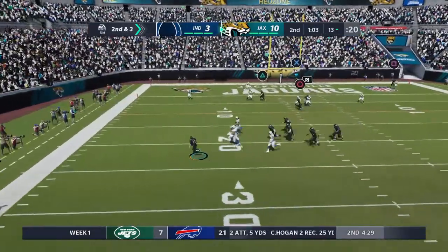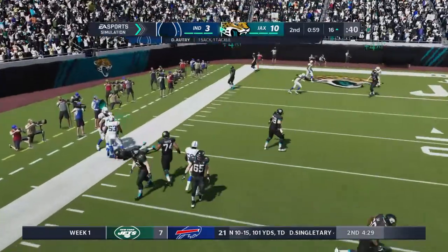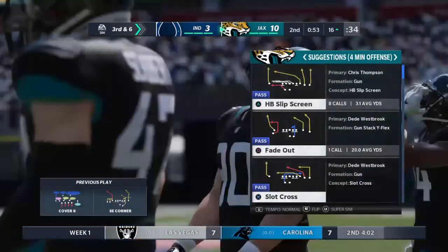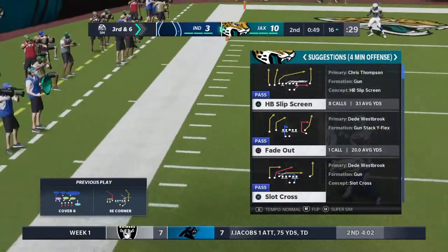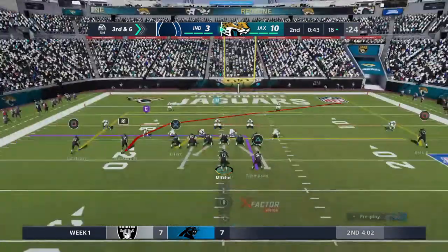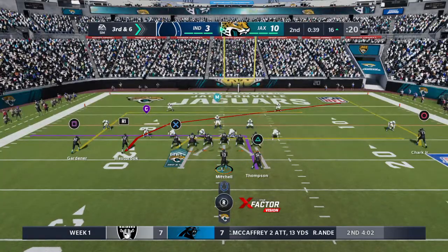Dancing to his left. And he will go down outside of the pocket for a sack. Tried to get away, but could not. That sack by the DN, Danico Autry. He was trying to keep his eyes downfield. Nobody came open. He's trying to do everything that he had been taught, right? Every bit of the technique. But if no one's open, there is no technique except make sure you hold on to the ball as you go to the ground when you're getting sacked.